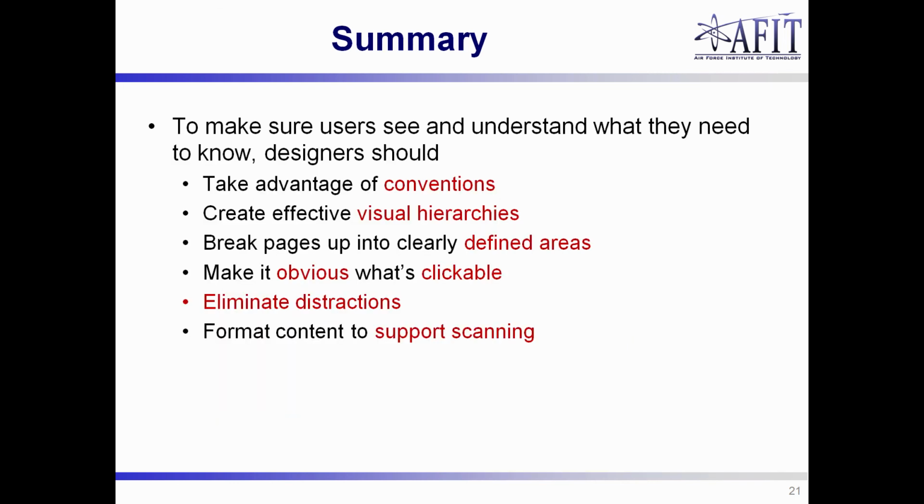All right. So, in summary, to make sure users see and understand what they need to know, that is to really design those effective billboards, designers should take advantage of conventions, create effective visual hierarchies, break pages up into clearly defined areas, make it obvious what's clickable, eliminate distractions, and format content to support scanning.